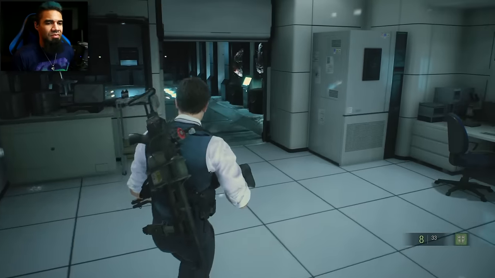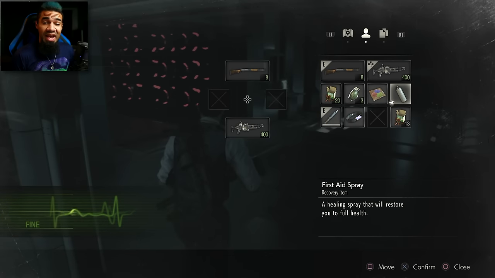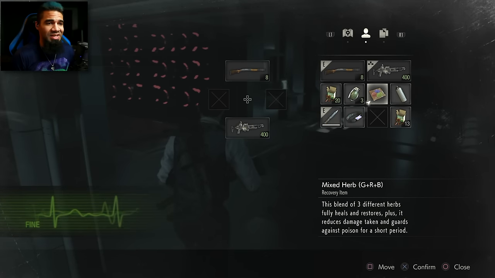You'll see what I mean soon. So, I've got a shield on. Use the first aid first. There's another first aid spray down there if you need it. Use the mixer when your shield runs out once you get hurt.